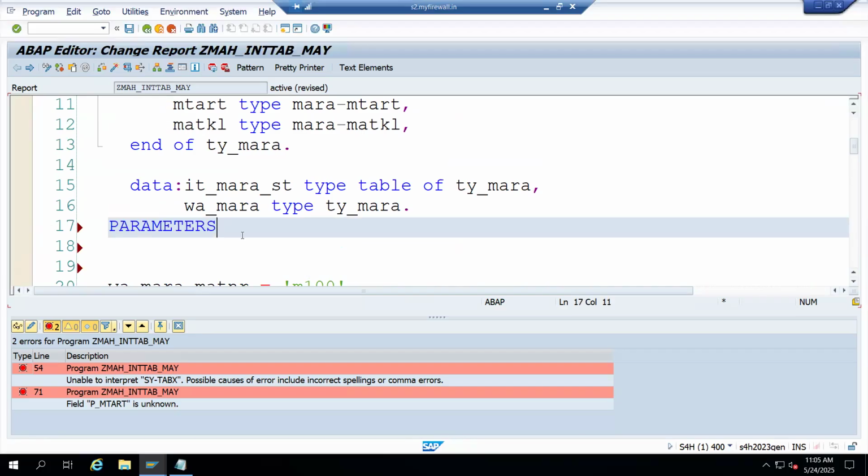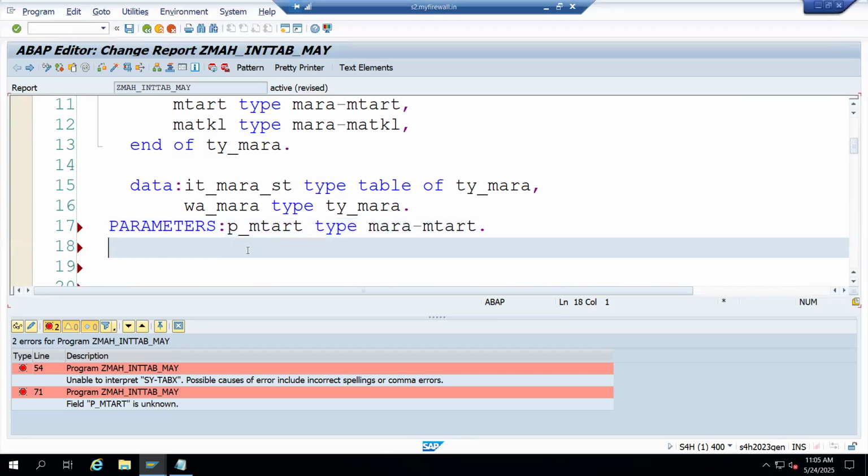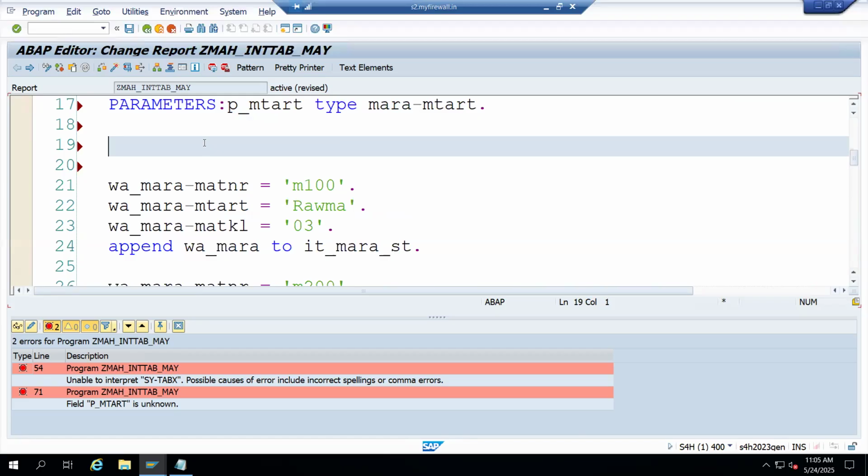Parameters P underscore MTART type MARA hyphen MTART. Right? Always data assignment and do it under start of selection.